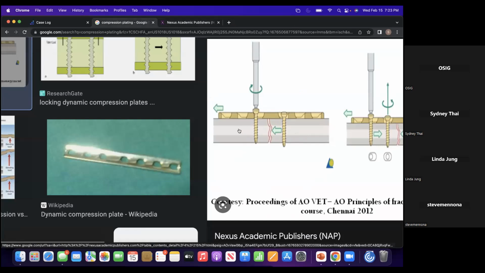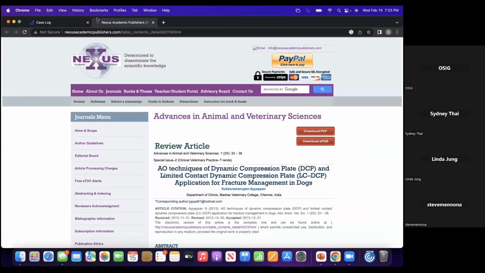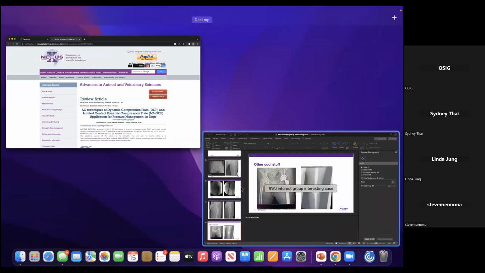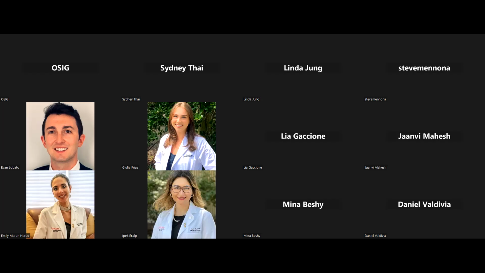Are people nodding like they kind of understand? Yeah, I think they get it. So yeah, he's basically saying, if you put it on the outer sides, it's called eccentric placement of the screw, eccentric as opposed to concentric. So out on the outside, it's going to slide down that ramp and then pull the fracture together. So it's putting it in compression mode where you're compressing through the fracture site, which is a great technique to do especially in transverse fractures, or oblique, where you can just sort of align them and you want to just squish them together.